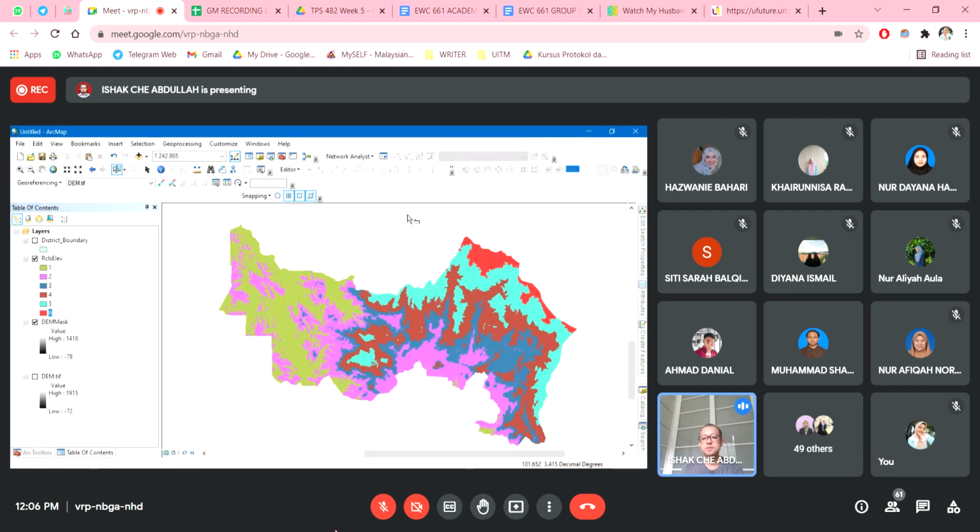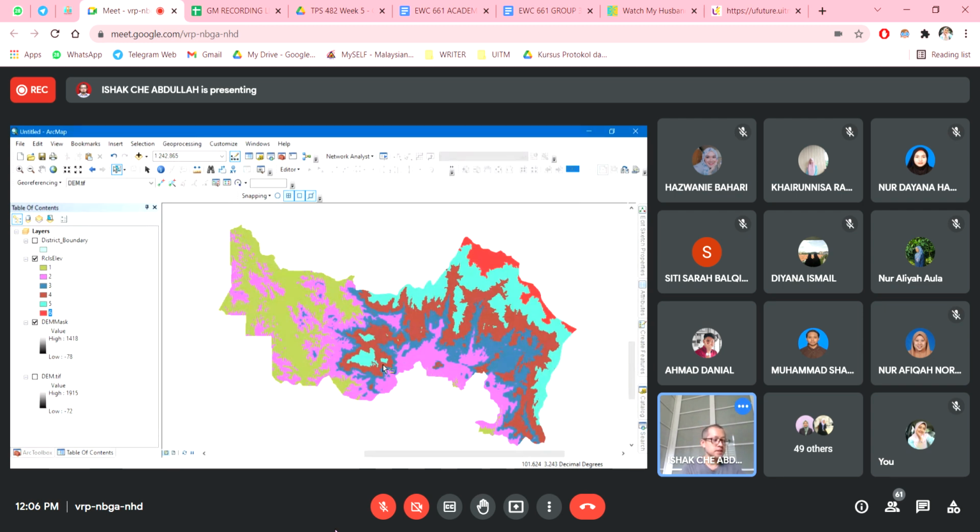So this area sebenarnya semua adalah kawasan tanah tinggi. Okay, then following by this one and then this one dan seterusnya. Okay, so basically these are low elevation areas, and then di sini mula start ketinggian dia 100 ataupun 200 meter dan ke atas. So this is how we interpret the elevation data.